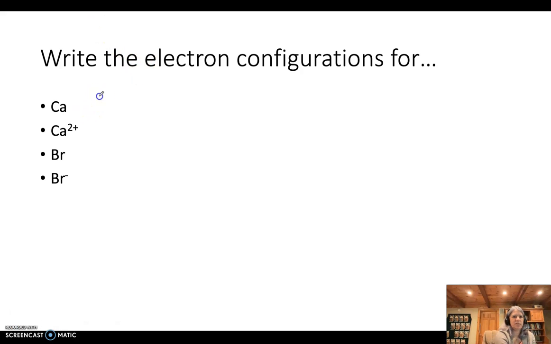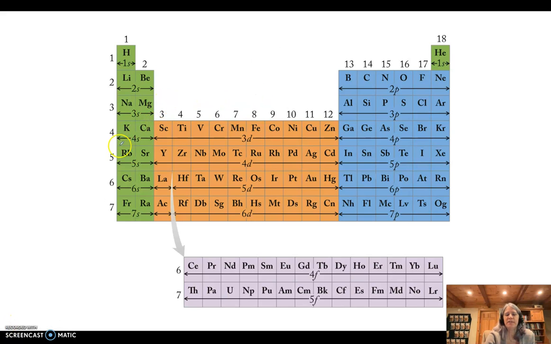We said it was 1s2, 2s2, 2p6, and then to the third shell, 3s2, 3p6, and then to the fourth shell, sorry, that's a 6, 4s2. Right, so we know the third shell has also d electrons, but we see from how the periodic table is arranged that we fill the 4s orbitals before we fill the 3d, before we get into that d block. So that's our electron configuration of calcium.